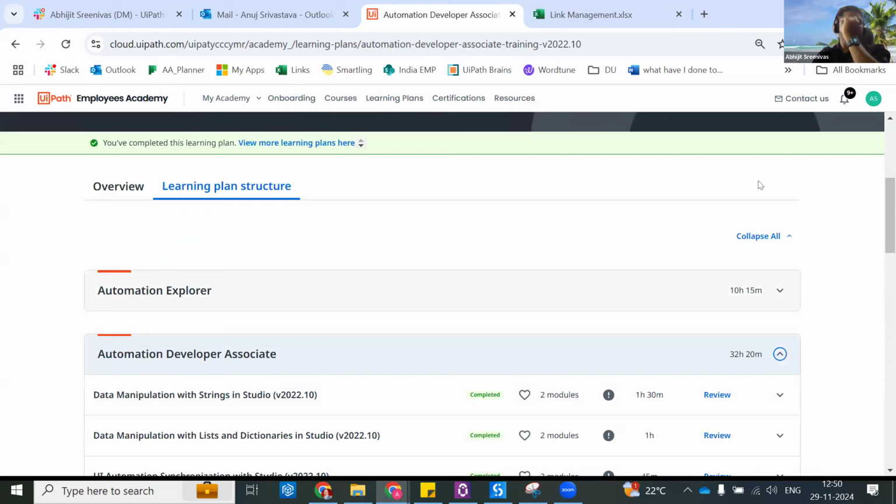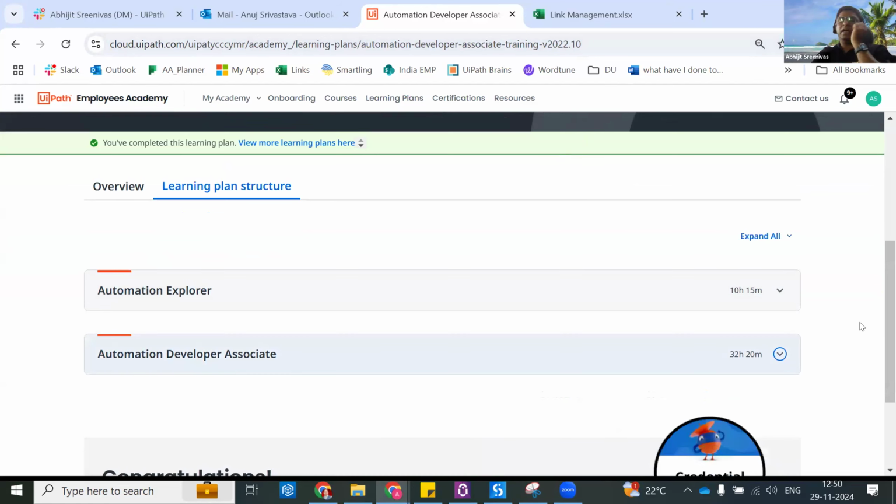Second, Anuj, good that you took this point, because I came to know that there are a few people who have not started their learning in the deep link which you have shared. You have gone to the Academy and started directly there. So this is the only way we can find out whether you have completed it or not. Once you have the diploma, share it on social media or anywhere which we can check. That's the best possible way to see whether you have completed the course or not.